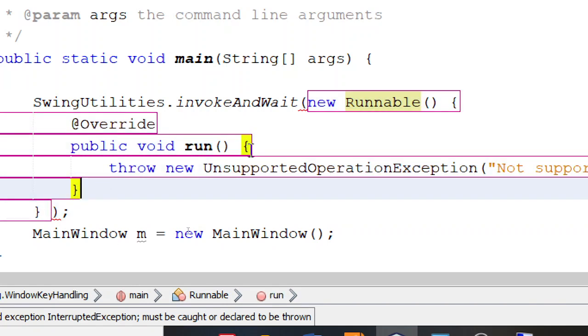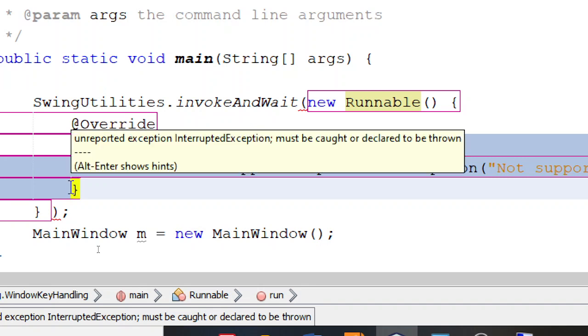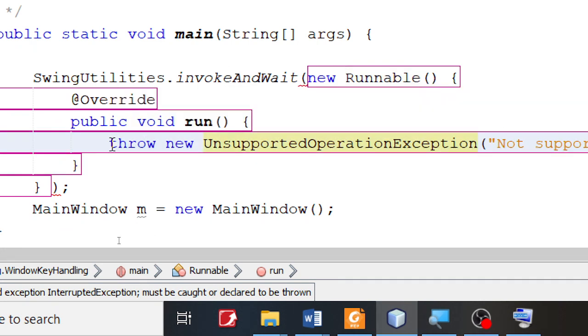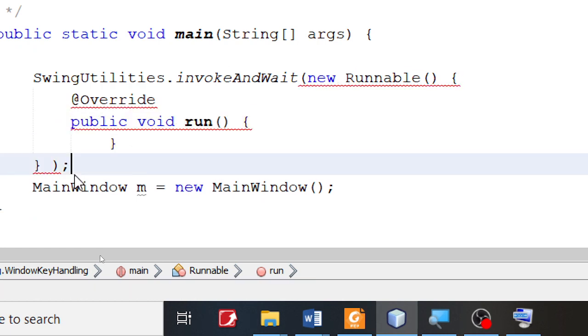Now I don't want the throws unsupported exception. You know very well, I generally remove that exception by selecting here, clicking down, not keeping that closing bracket, and pressing delete.